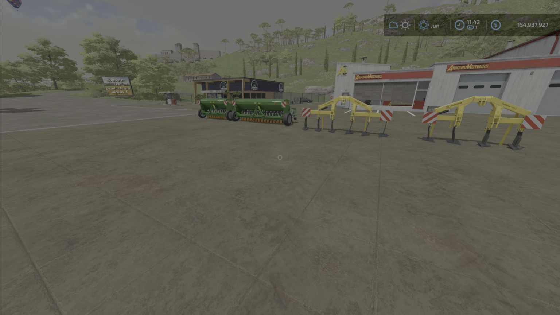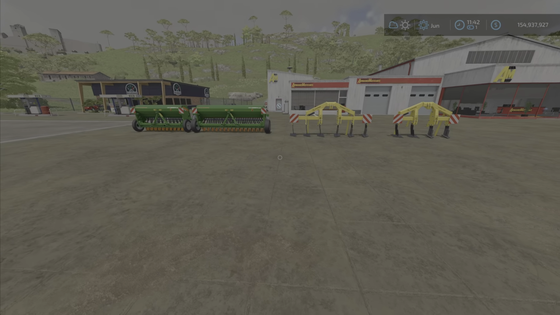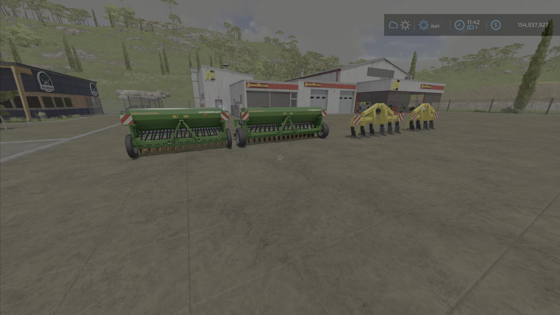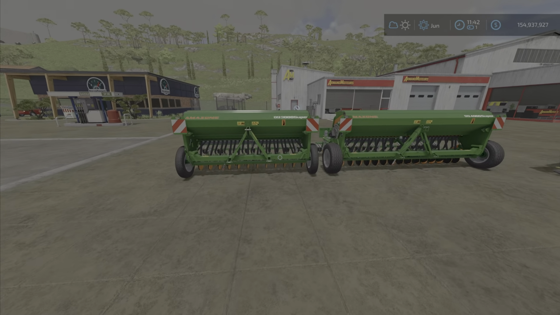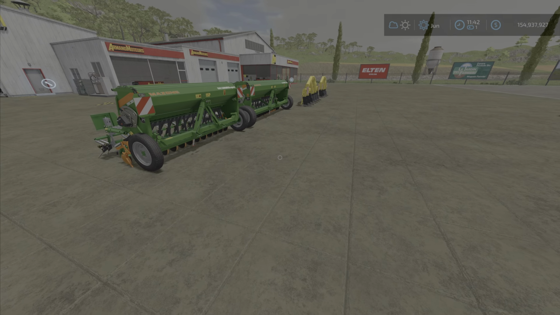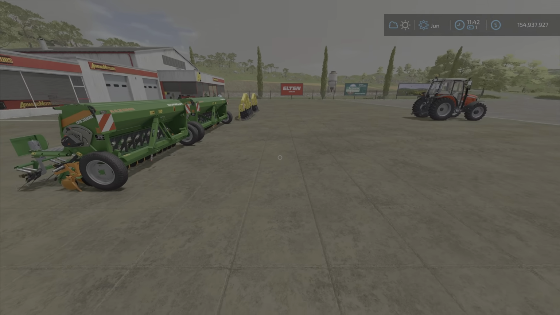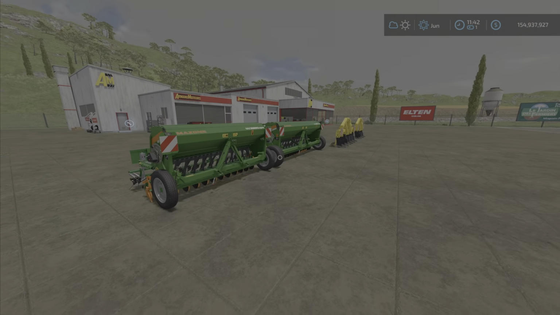Alrighty then. Well, this is the second kick of the cat for me. I started recording some video and ran into some interesting situation issues. So these are not direct drills, so you will need to somehow cultivate or disturb the ground in some way. I have a test plot over by the main farm, and we will go there in a moment.